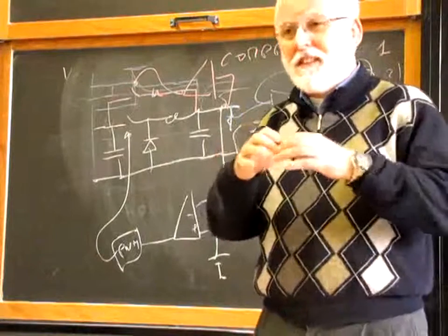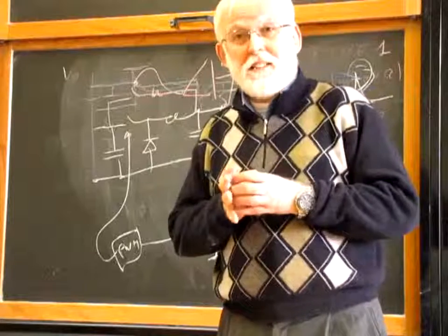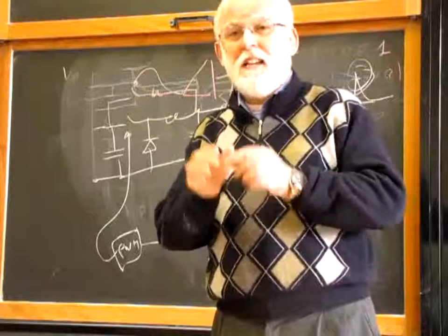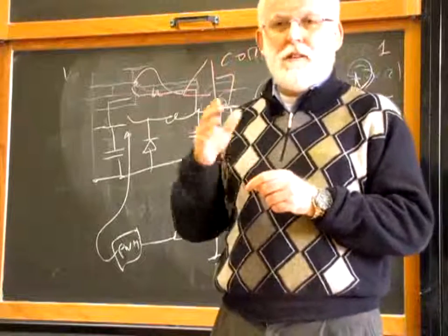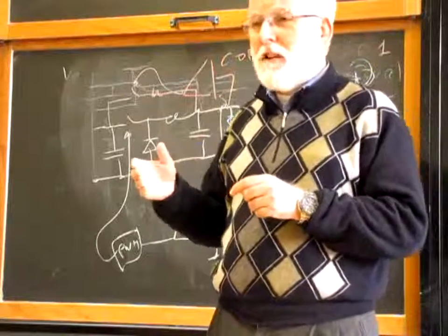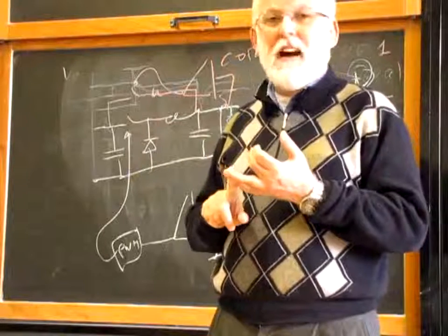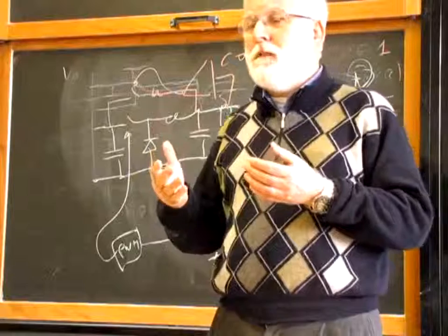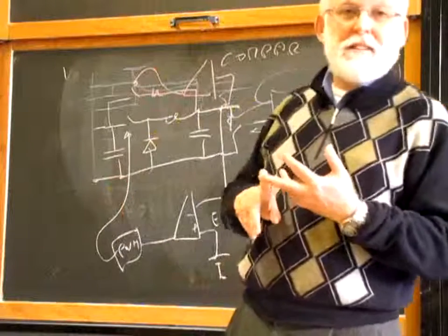Integrated means everything is inside your IC. When I say in this class integrated buck converter, it means there is an IC that has inside it the control part, sawtooth, PWM, compensator, reference voltage, and the power switch and the diode. And you have to provide outside the IC the inductor and capacitors.